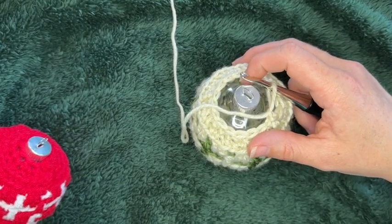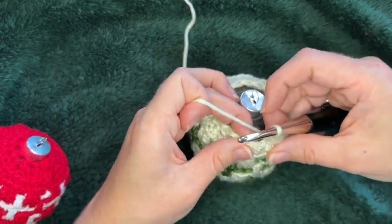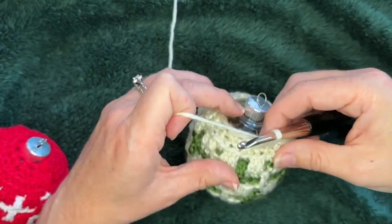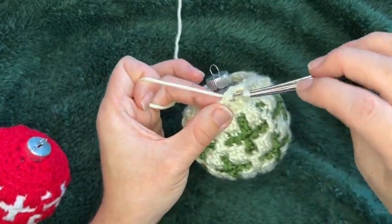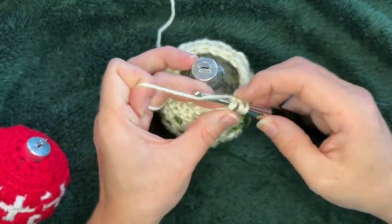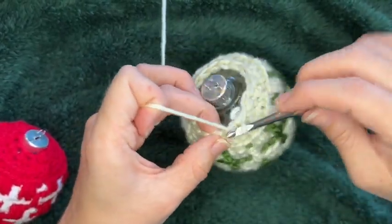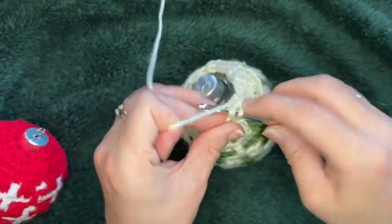round, round 17. We chain one, still using color A, and we're going to decrease in each stitch around. To do a decrease again, I'm going to just show you. Insert your hook through the stitch, pull yarn through, you have two loops here. Insert your hook through the next stitch, pull yarn through, you have three loops, yarn over, pull through all those loops. Okay, and you're going to do that all the way around. You should end up with 9 stitches.